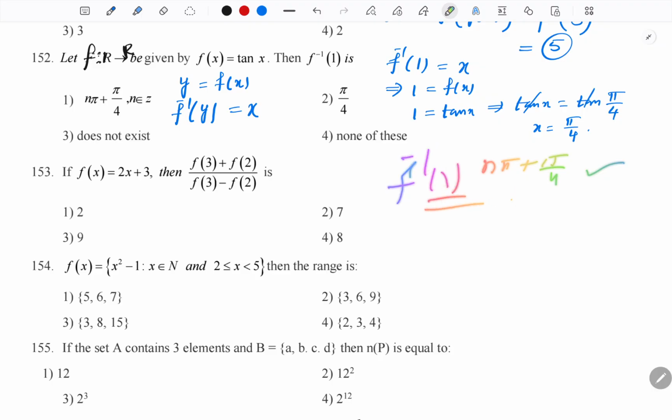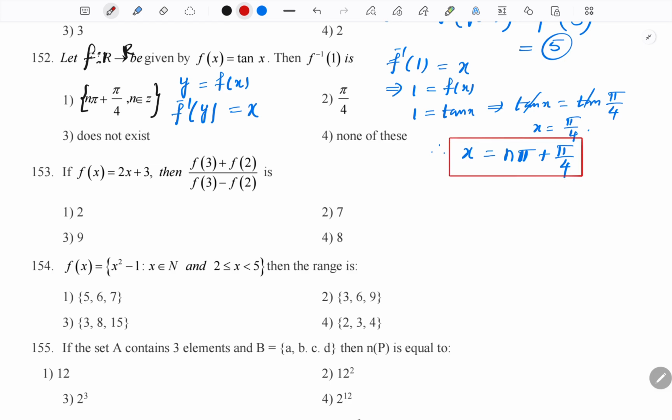Clear? Students, if suppose this option is not there, so what is my answer? This one. Suppose if this option is there, so first one is my answer. Understood? Here is a solution set, right? And where n belongs to Z. Then from this one, so what is the solution? So here x is equal to, okay, where will I write here. Therefore x equal to n pi is the general solution. I mean, since tan x goes to 0, then plus pi by 4, right? So now this is the full solution set, right?